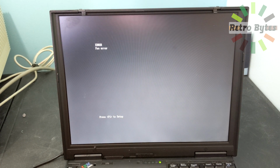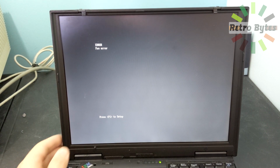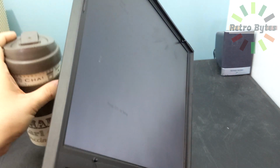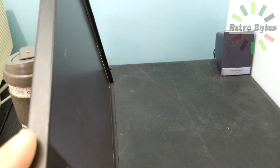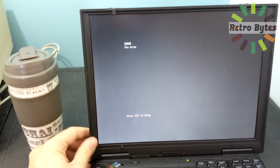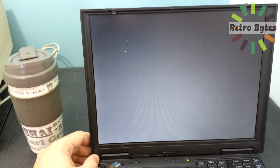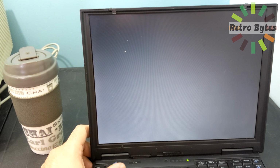Oh. Fan error. Well. Yeah, I don't hear it. Doesn't look like it's spinning. Okay. Well, I guess I'll be taking it apart and looking at the fan.